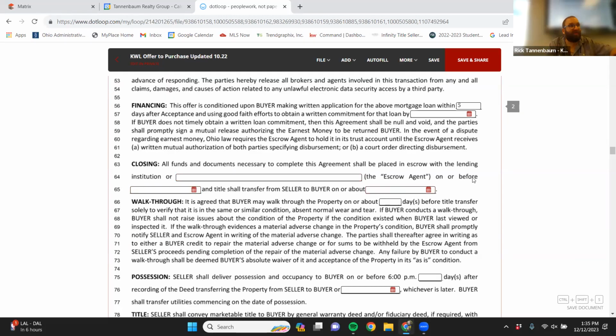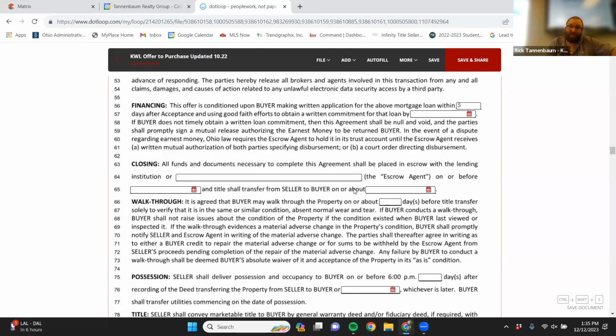If you notice that there's a difference here, how it's worded, one says on or before, one says on or about. The money's got to be deposited on or before that January 10th, but if something happens and we can't close on January 10th, we end up closing on January 11th, 12th. That word about is going to cover us. So it gives us a little extra leeway with that.